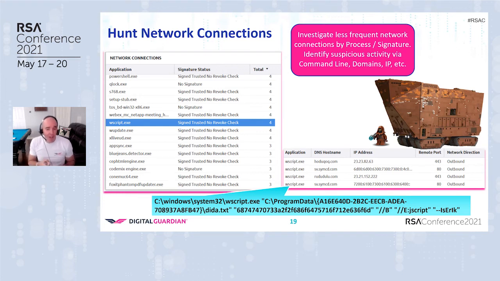I remember when I first started out conducting threat hunting back in 2007, right? I didn't have all these cool, awesome tools. I didn't have Twitter out there tweeting about the latest threat hunting playbooks. We had to figure out how to really go about doing this. We actually collected all the proxy logs for the environment. So every single outbound network connection that was made, we'd have sent to a centralized Linux server, right?